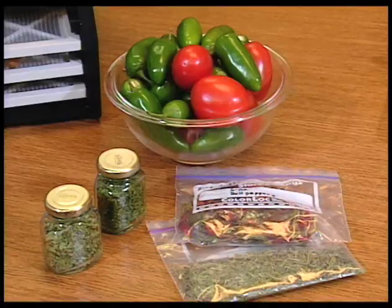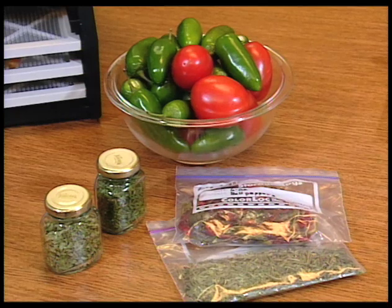I want to show you some of the herbs that people have in their garden that they can dry and use during the winter. We recommend that they keep them about 12 months after drying. Herbs tend to lose their flavor as they are dried, so the best thing to do is leave them in a whole form. Like if you had oregano, you'd want to dehydrate a whole stem of oregano, and then when you use it, you'd pull it off.